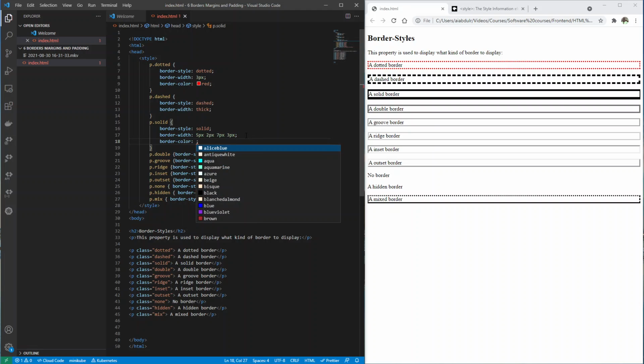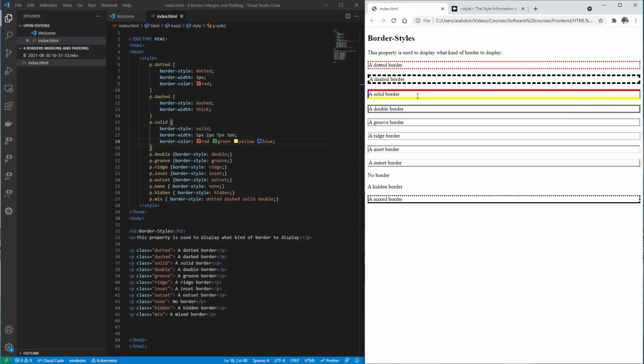And I'm going to set the top to red, the right to green, the bottom to yellow, and the left, I'm going to put in the blue. So when I refresh this, you can see that all the sides have changed. So that's how we use or edit or change the color of our borders.